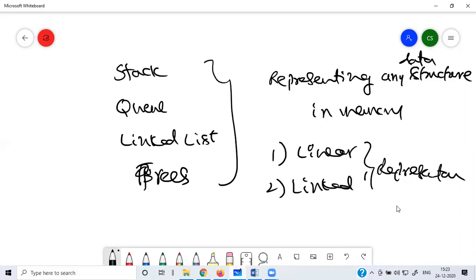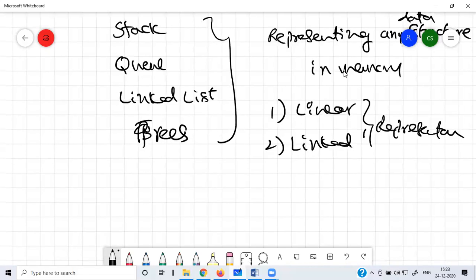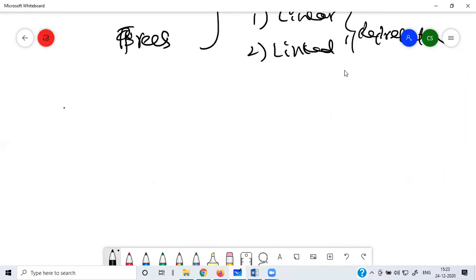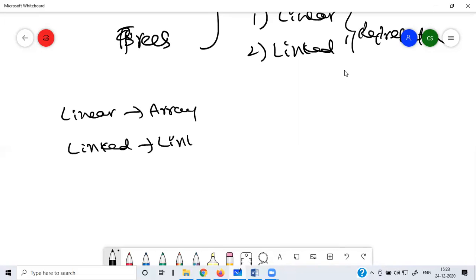In linear representation we use arrays, and in linked representation we use linked lists. Any data structure, whether it is stack, queue, tree, graph, anything, we can represent with either an array or a linked list.